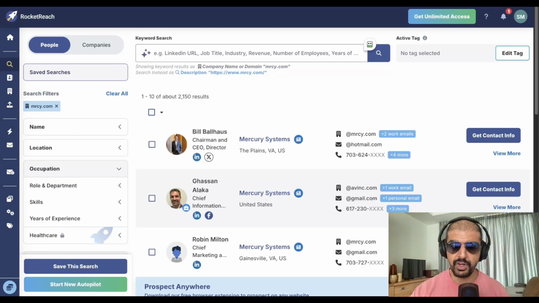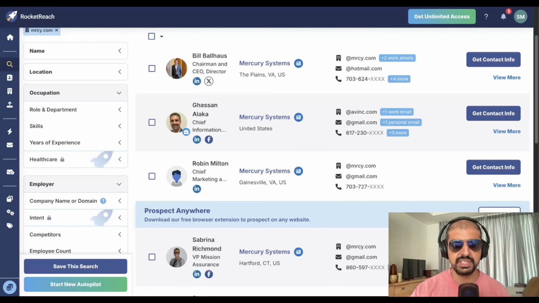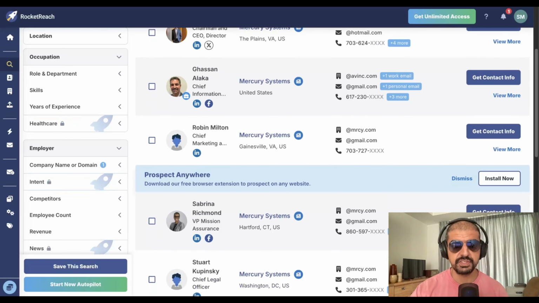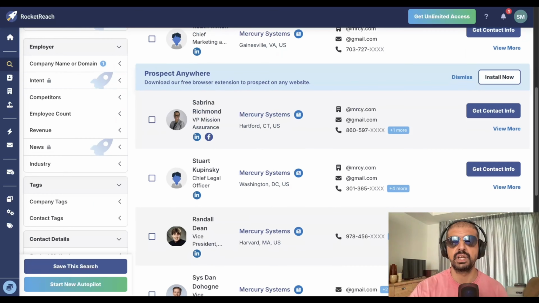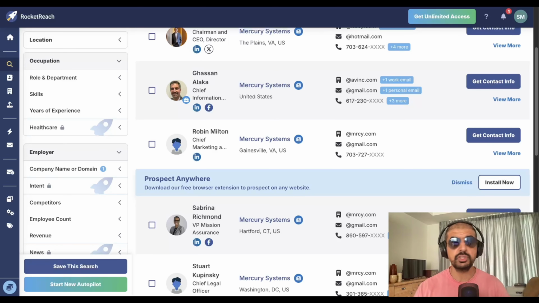The second method is to find actual decision makers. And for this, I'm headed over to rocketreach.co. It's actually a free website. They give you a few searches. Sign up for it and do a search for their domain. So this for Mercury Systems, which is mrcy.com, is giving me all these decision makers. So I've got a chairman, CEO, chief information officer, chief marketing, and public relations. So this Robin guy might be a great contact, but there's a bunch of other people here that work for this organization. And the main point here is to contact somebody that's a decision maker, right? You want somebody that can make a yes or no decision. You don't want to contact somebody in HR or the office secretary, because that's just going to waste their time and waste your time.